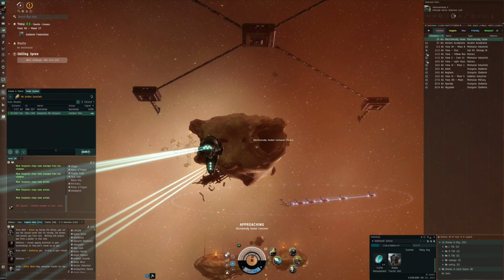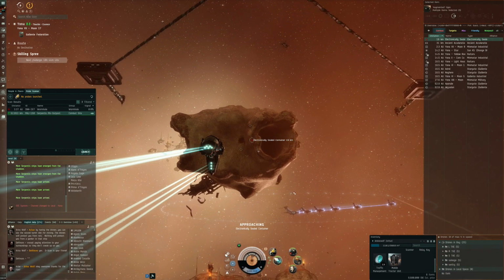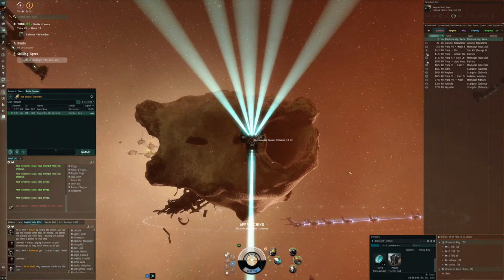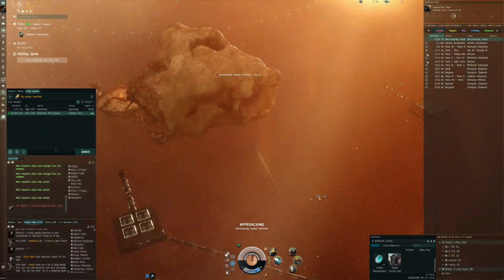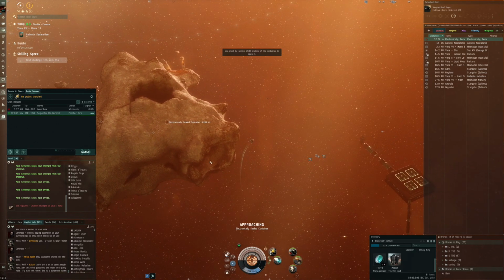Not always easy. Sometimes I do have to switch to the ogres in order to effectively take down the battleship. Gonna try to slow down as we approach here. Let's see if I can just straight up go for it and bounce close enough. Open it up now. God damn it.